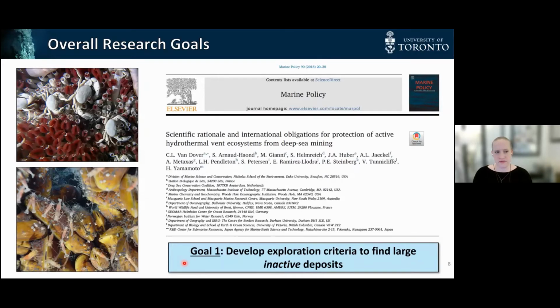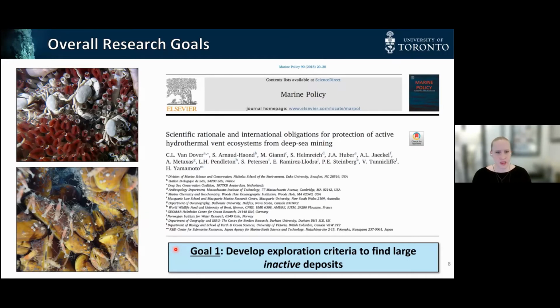So if these different companies are going to push for mining of the seafloor, then maybe we can offer a better alternative. In addition to that, we actually don't know that much about these inactive deposits. We don't know what kinds of communities are still living on them, or how quickly they weather at the seafloor, how they're preserved on the seafloor. So we also want to find inactive deposits just to better understand these systems in general. It's not just about finding deposits that are easier to mine, it's about developing a more robust understanding of them.